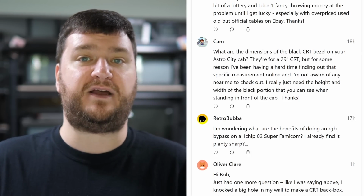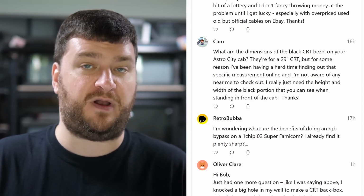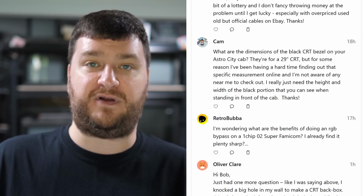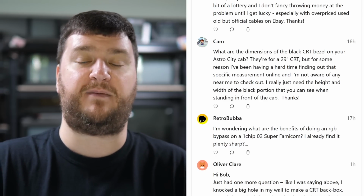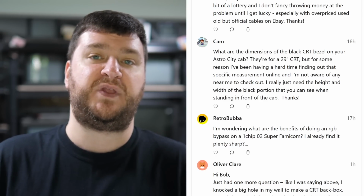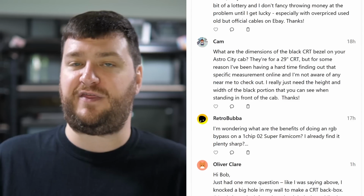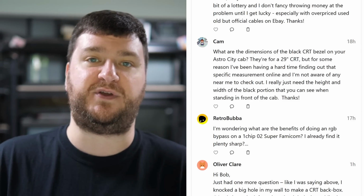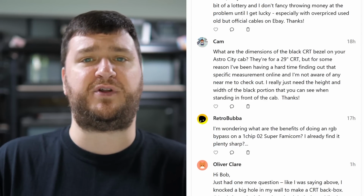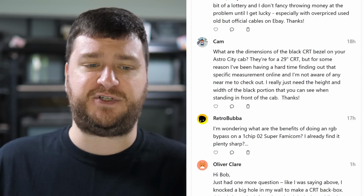And I think I got the wrong chassis for the wrong tube. I'm pretty positive the frame is wrong because when Jose and I tried to tate it, the frame was hitting the back of the case itself, of the Astro City cab. And obviously you could tate those because I've seen a bunch of them done. So I'm pretty sure that none of these things match. And I think I got scammed. So I'm not really sure what to do, because he scammed a bunch of other people, and I've heard some pretty horrible stories about how that was all handled. So I'm not really sure what to do at this point.